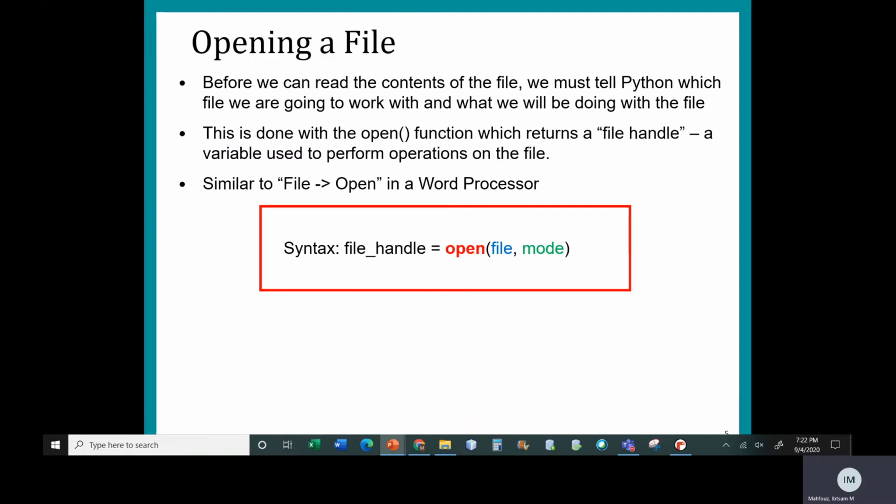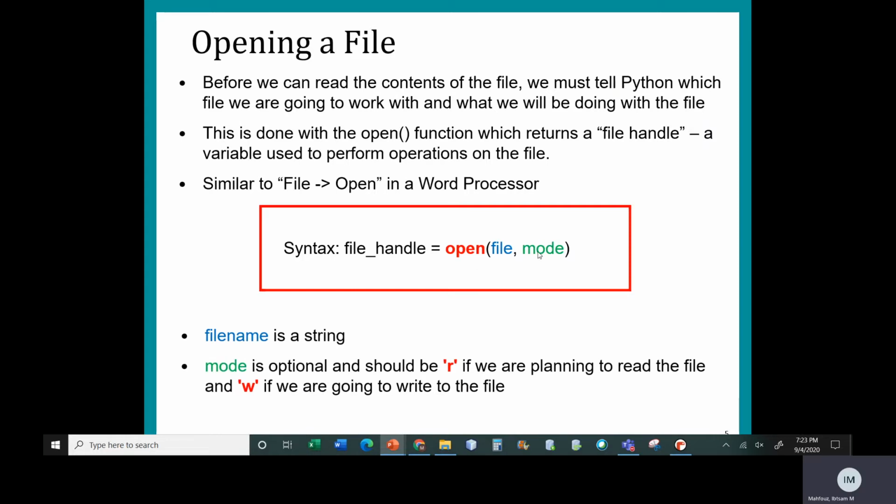Now, I need an object to refer to a file. We learned about variables before. We said variables can contain strings. They can be ints, they can be booleans, like true or false. They can be floats. Now, we're going to learn about a new type, which is file, a file object. And the way you create this variable that's referring to a file is using a function called open. This open function takes the file that you want to open with its location, and then how you're going to open the file. Do you want to open the file to read from it or to write to it?